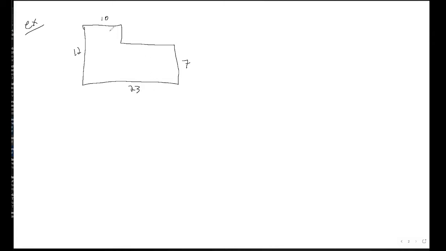Because you could add just 2 23s, because you know that this has to equal whatever 23 minus 10 is, so 13. But you didn't really have to subtract that, because you know that these two sides had to add up to 23. So the top sides and the bottom sides all add up to 23 plus 23, which is 46. And if this is 7 and this is 12, then this has to be 5. But either way, they both have to add up to 12. So you got two 23s and two 12s. So 46 plus 24 is 70 inches if you're finding the perimeter.